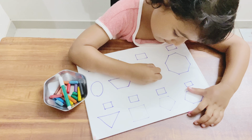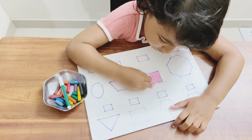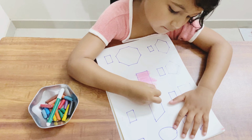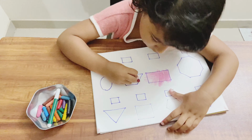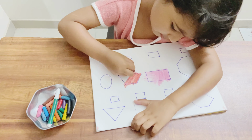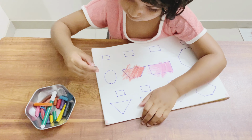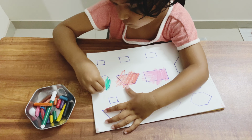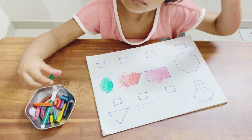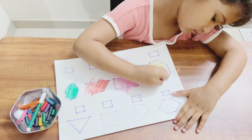You can start this activity by asking the child to color the shapes in different colors. While the child is coloring the shapes, you can ask the child to identify the shapes. Alternatively, you can introduce the names of the shapes to the child if the child is not familiar with them. As you can see, this activity keeps the child engaged for quite some time.